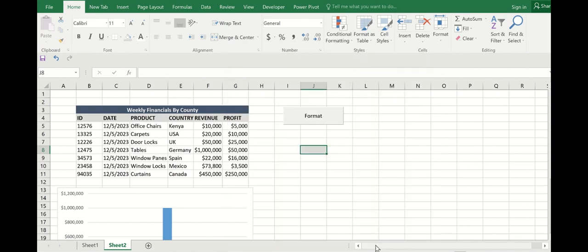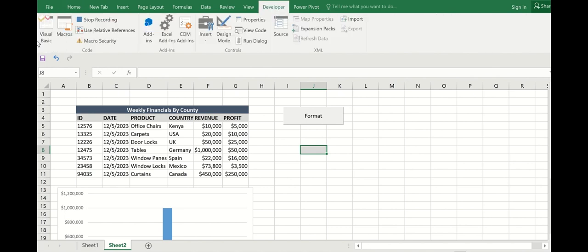Because we want to emphasize part of the data, we press Control plus B. Then we go to developer and stop our macro.